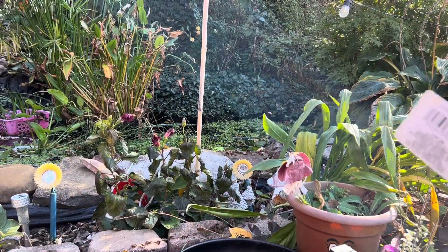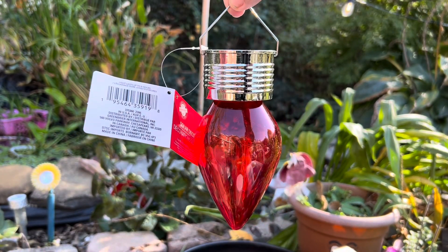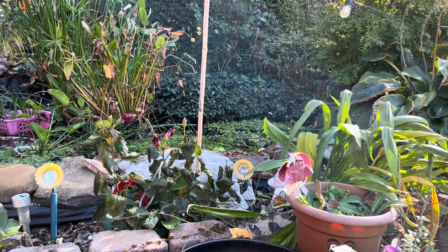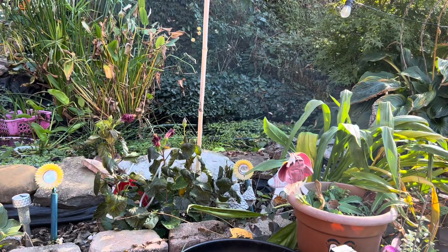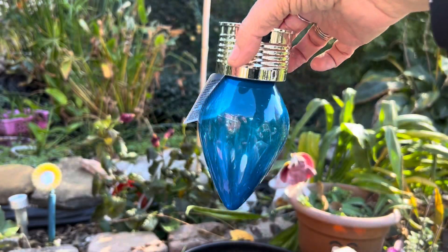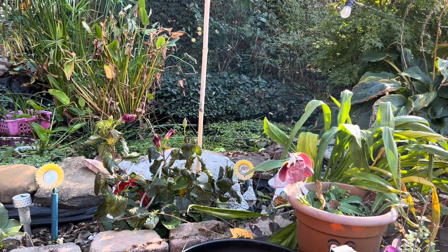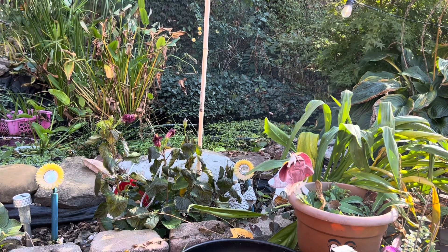I also picked up more of the solar lights that look like Christmas bulbs. I did haul several of these last year but they looked so cute, I wanted to get some more. So I got the red one, a green one, a yellow one, and the blue one — those are the only colors I saw. I used these to decorate my back porch last year and they looked really cute. They already have the battery in them and they're solar powered.